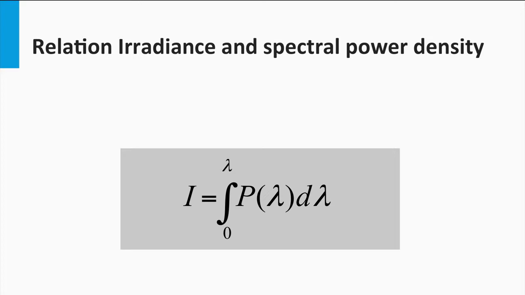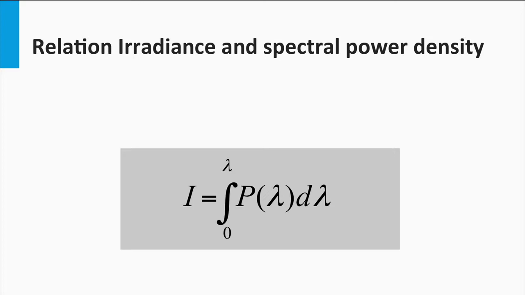The irradiance is the power per unit area and is usually expressed in watts per square meter. The irradiance does not provide us any information about the spectral shape of the light source. In our course we give the irradiance the symbol I.